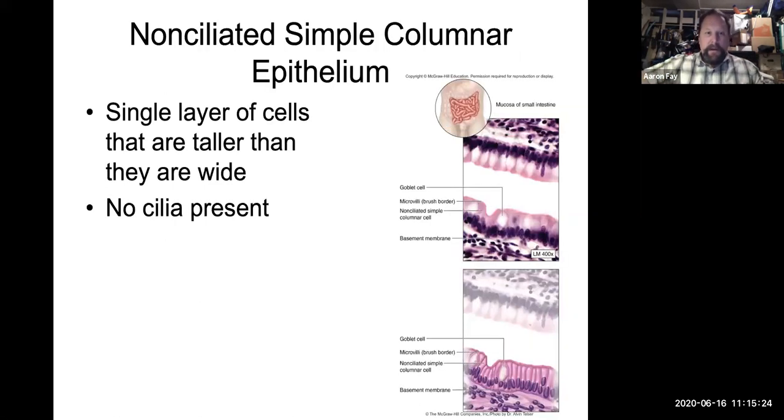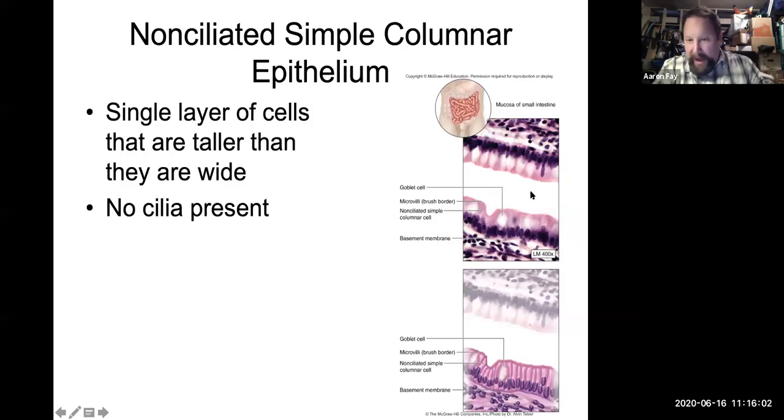Okay, next up, non-ciliated simple columnar epithelium. So one layer of columnar cells, no cilia present. One common place you find this is in the intestinal tract. Right? What's the job of the intestines? Finish chemical digestion of our food and absorption into our body. So it makes sense you would want one single layer of cells, because a lot of material has to be absorbed from the lumen of your intestines into your body. So a simple epithelium makes some amount of sense here.